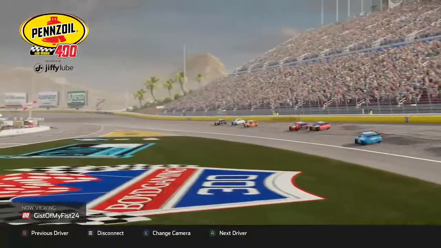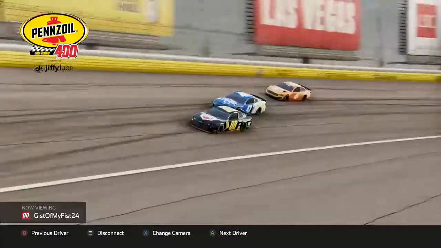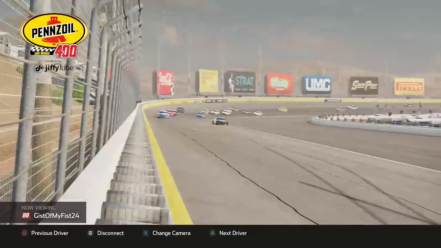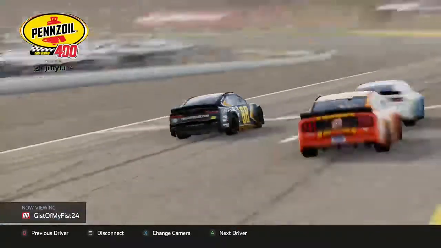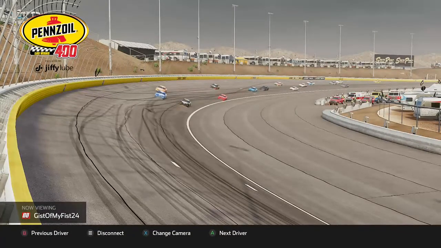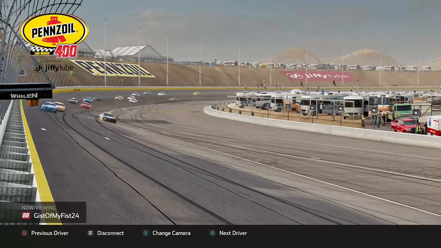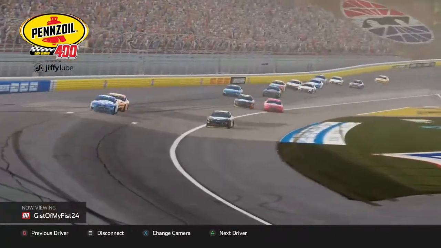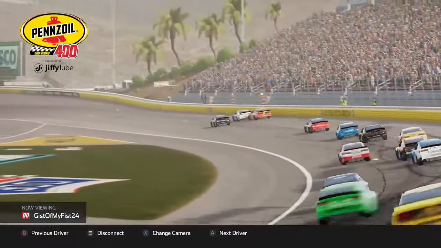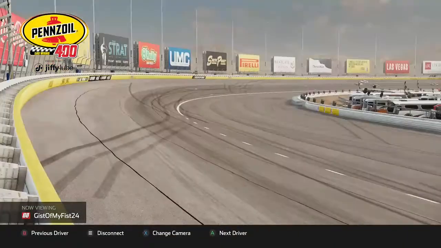Here's the thing I noticed. If you look at the top three, what do they all have in common? The 88, the 6, and the 47? Well, they're not teammates. They're not the same manufacturer. I don't know. You got me, buddy. What do they all have in common? We got Who Dat around. Let me tell you. It begins with a W. We got Big Wreck. Big Wreck.